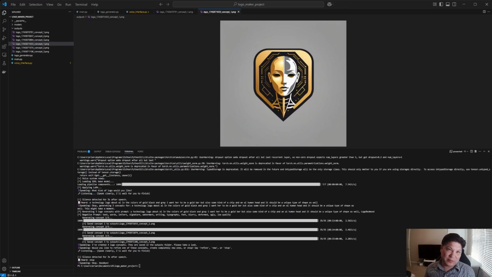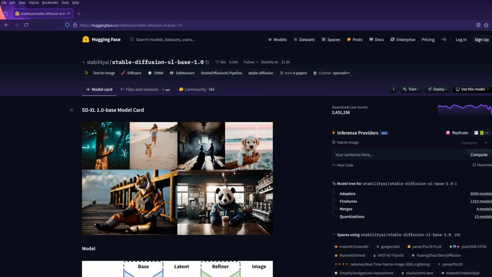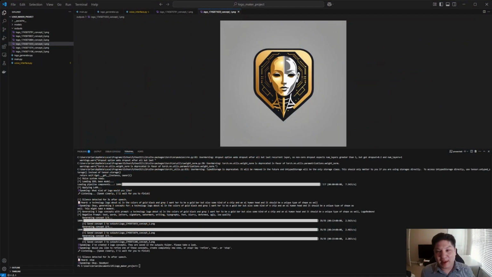Today I wanted to build a stable diffusion AI for creating business logos. I'm using my text to speech that I created, my AI that can hear me, make instructions, and that can speak to me back. And I'm using that with an AI called Stable Diffusion XL. Stable Diffusion XL is just an image creator that's been in development for a long time, and you give it prompts and it creates these beautiful, realistic, lifelike pictures. But in this case, Stable Diffusion is being used for AI creation.